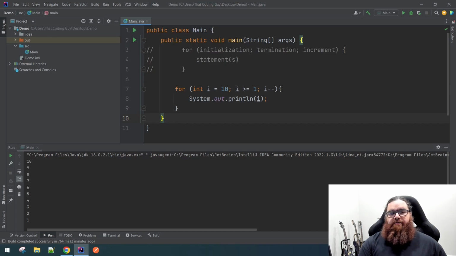And there are other types of loops out there as well. There is the while loop, there's the do while loop, and there's an enhanced for loop that has a bit of a different syntax. And I'll cover those in additional videos. But for the most part, things that you can do in one loop, you could do in the other type of loop just by rearranging a couple of things.